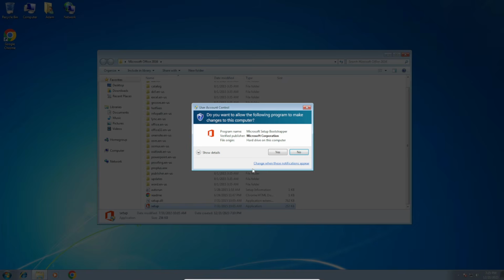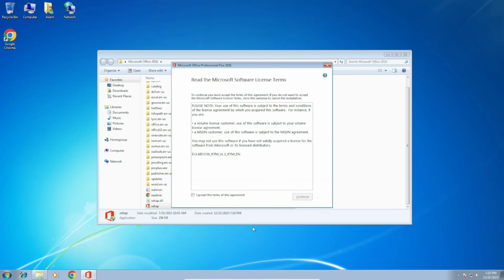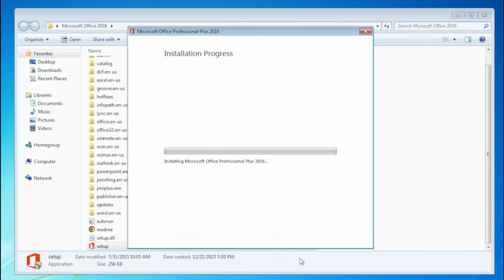We're going to open up the setup. And this part will definitely take a while, especially depending on your hardware. If you're installing this on an older computer that's running Windows 7, it's going to take a longer time than if you were installing it on a virtual machine, which in this case I am. So we're just going to proceed with the setup and install it. So now we have to wait a while.